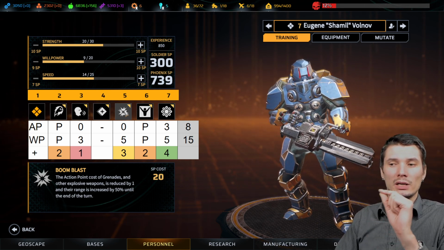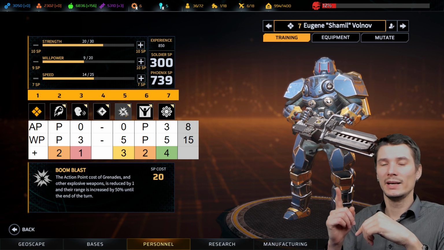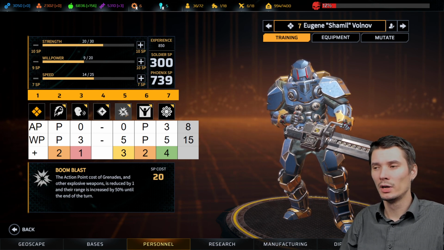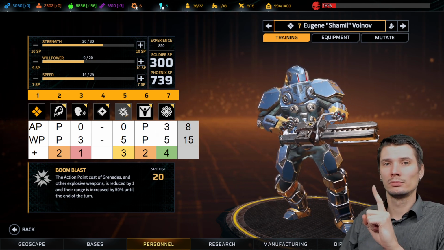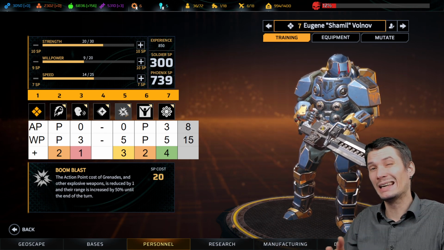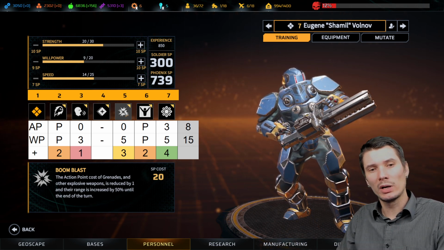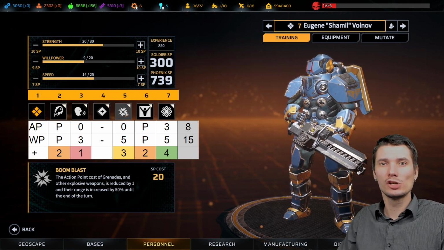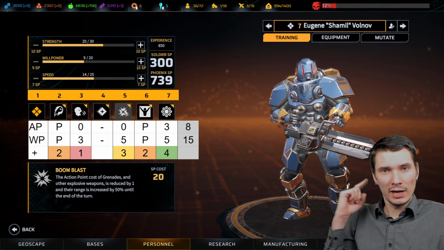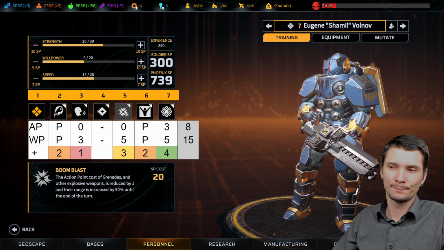And as it mentions, it reduces the cost of explosive weapons by 1. It means your rocket launcher mounted on your armor, which requires 1 action point to shoot and can be used only once per turn, doesn't use any action point if you have Boom Blast enabled. It's basically a free rocket at your disposal. That's why I have a rating of 3, because it is situational. It doesn't matter what kind of weapon you have in hands; as long as you have a mounted gun, you can benefit from Boom Blast. So situational good for sure.